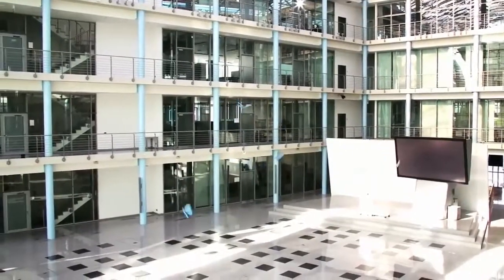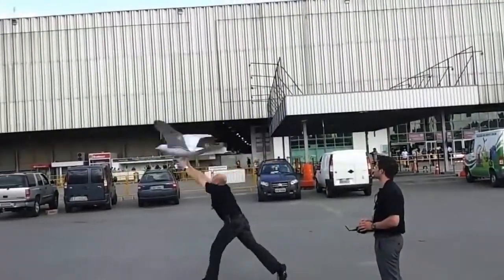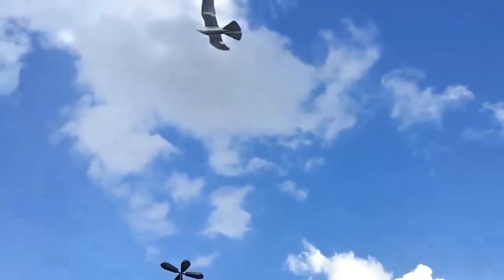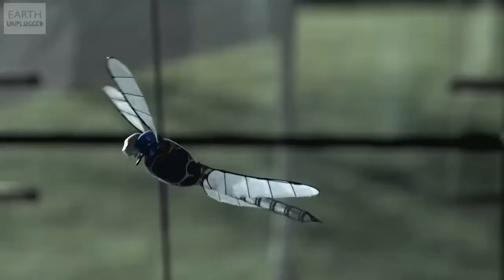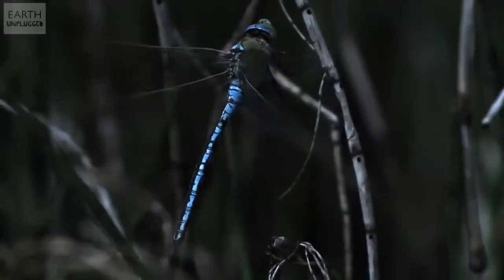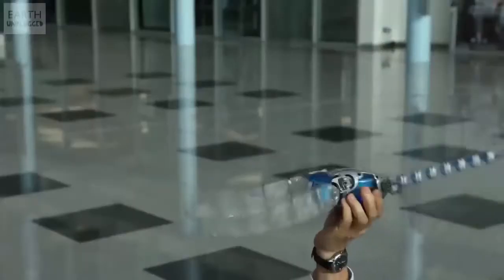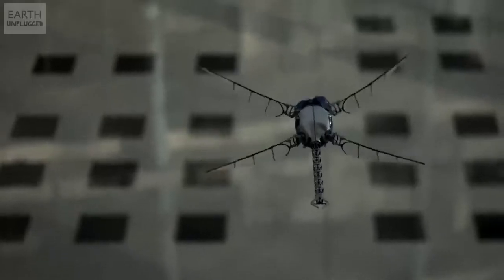You can hardly distinguish these bionic butterflies from the real ones in the room where they fly. Robotic seagulls and dragonflies can fly just like their living relatives. The seagull was developed in 2012, and later a dragonfly was invented that can hang in the air no worse than its natural counterpart. All the details of the dragonfly were made on a 3D printer, and you can control it with a smartphone. Through these developments, the company could edge out the flying drone market, but the technology of flying and hovering was simply worked out on these two prototypes.